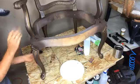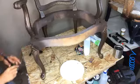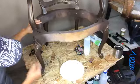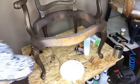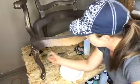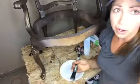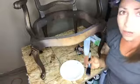And then, you know, you just make sure you have no drips. So like here I did it really thick to get in the little grooves, and then you can just barely touch it. So just don't overwork it. Especially if you're doing the top of a vanity or the top of a dresser or something, you just lay one strip on or one coat and then just keep working. You can fix it on the next coat.